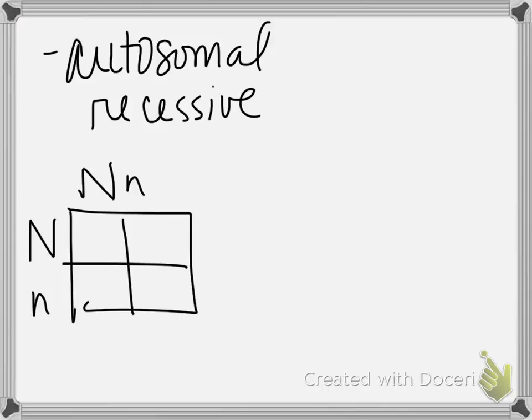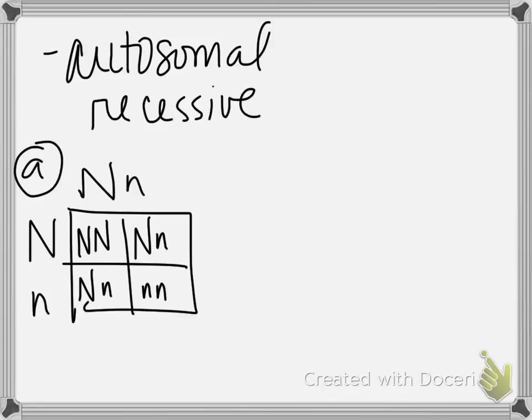Okay, so given a cross between 2 carriers, and you had to know that a carrier had 1 copy of the gene, their offspring would look like this. Whoops, I just about screwed it up there. So you got a point for doing that, one of your imaginary points out of the 13 imaginary points. That's part A, so that's a checkbox.